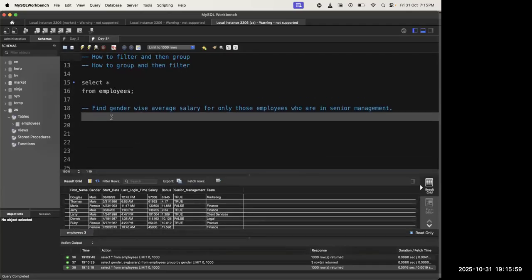How would you logically solve this question? Would you group and then filter, or would you filter and then group?